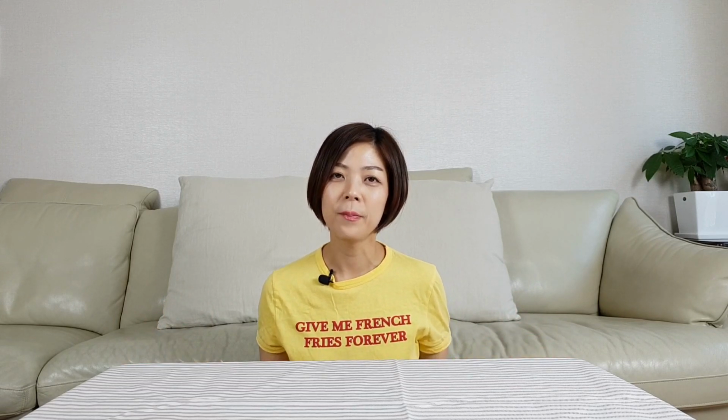You know, I tried making patbingsu at home once, but it was so much work boiling the beans and then boiling them down again in sugar. But if you have Bibibig and milk at home, you can make your own homemade version of patbingsu. It's cheap, it's easy, and it's fast.